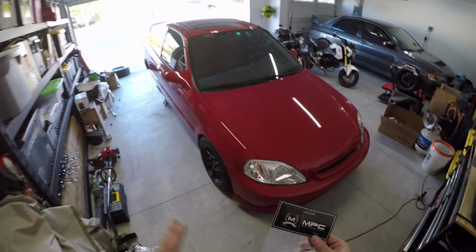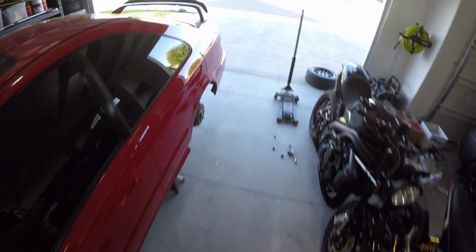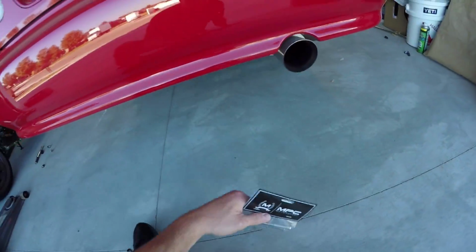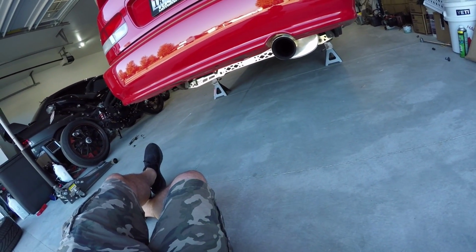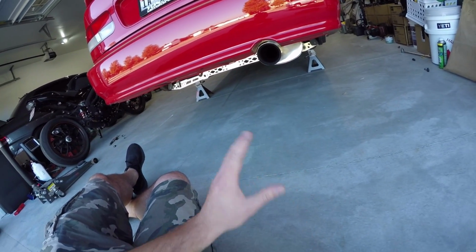Where I left things off is I have the rear brace on at this point. When I was mocking everything up, I thought, what should I do? Should I actually just put everything back together? Should I put it back to stock? And I just thought, forget it, I'm just going to send it. I'm going to put the brace back on, and then when we get the lower bolts in, we'll get the tie bar in.